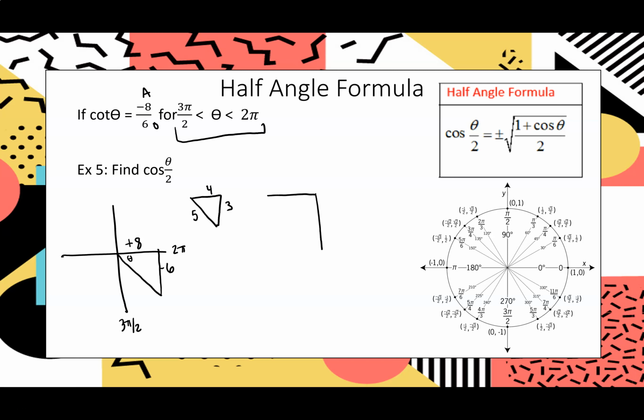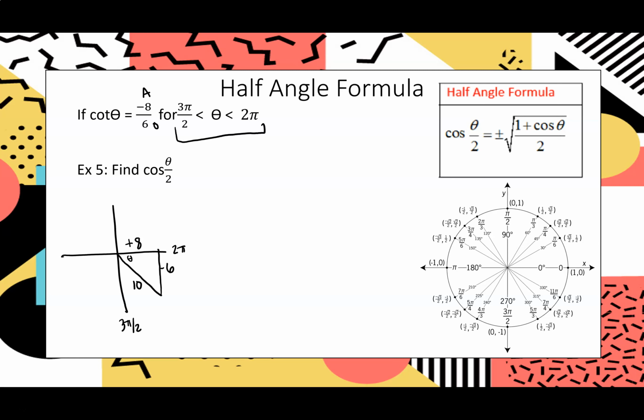Doubling 4, you get 8. Doubling 3, you get 6. And if this is doubling 5, you get 10. So this is kind of nice. This is a Pythagorean triple. Hopefully you recognize that. If you don't on a test, you would just do Pythagorean theorem to find your hypotenuse. It'd just be a little bit extra work. So here we've got 10. All right, sweet.